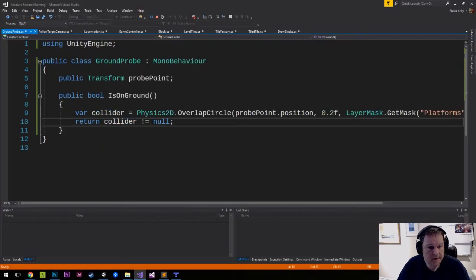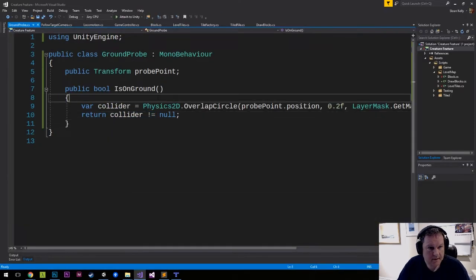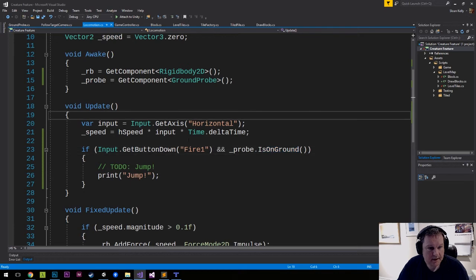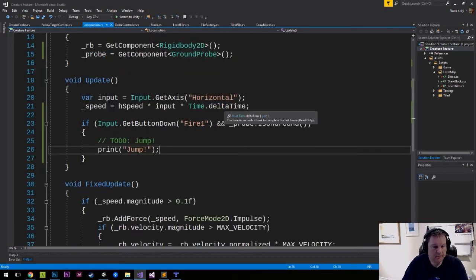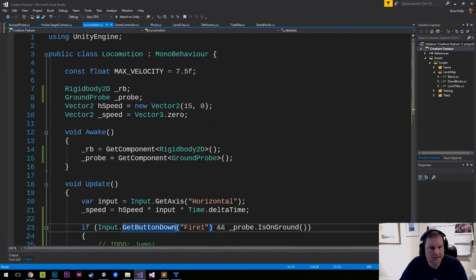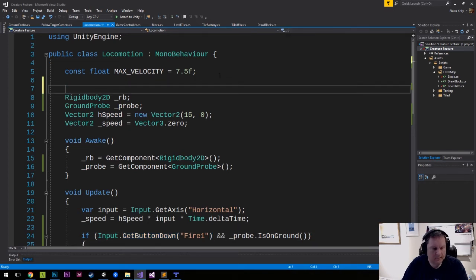So if I'm on the ground and I press the jump button, then I want to jump. So I'm going to do, I actually want to have a bool canJump equals true.